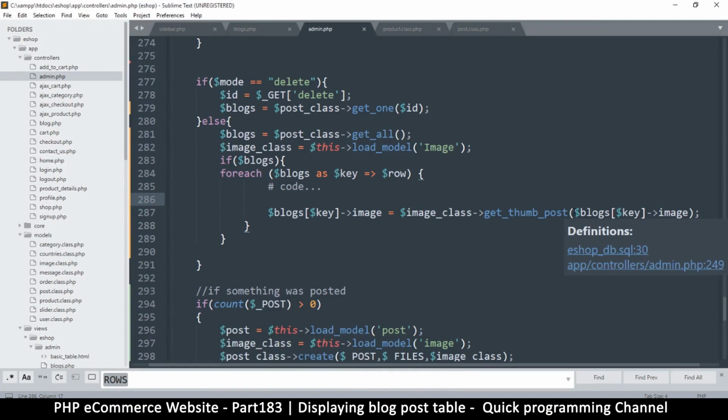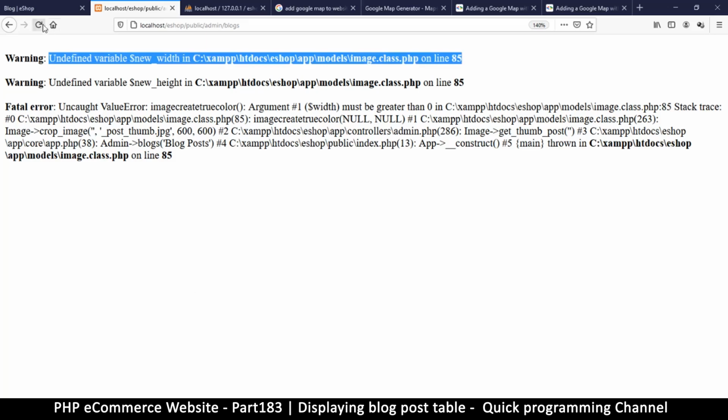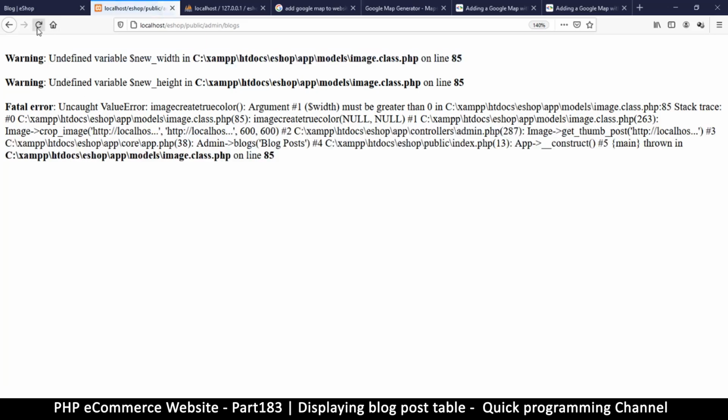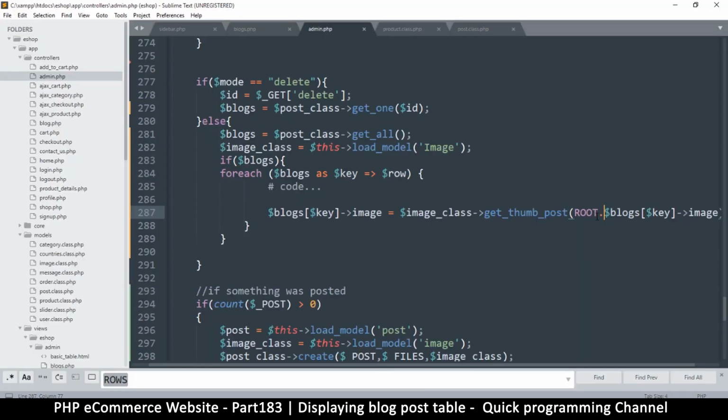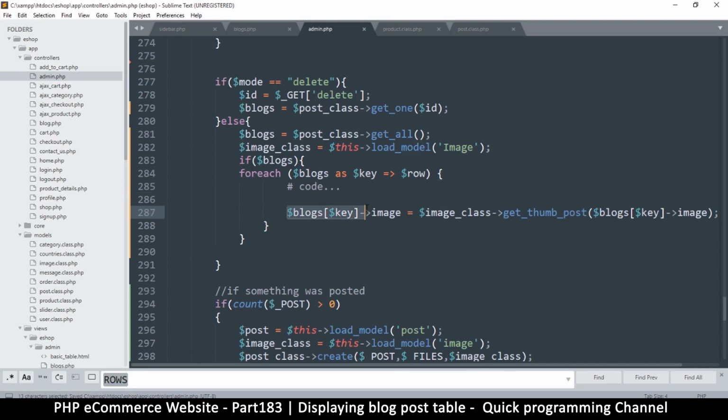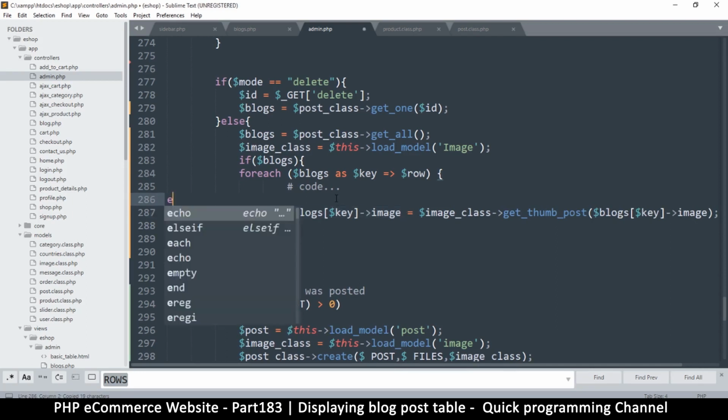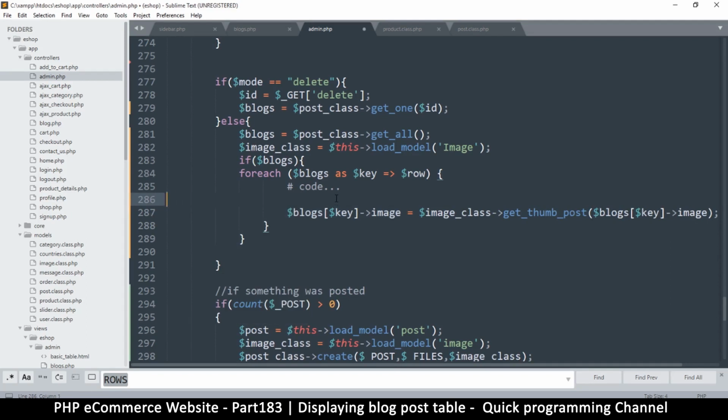So it seems the link to the images. Let's try and put root here for a second. Let me try again. Okay, so it really can't find the images. Let me try and echo the images right here. So I'm just going to echo, or I will use show right here and put it there.